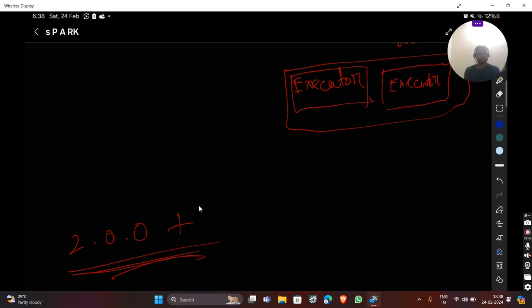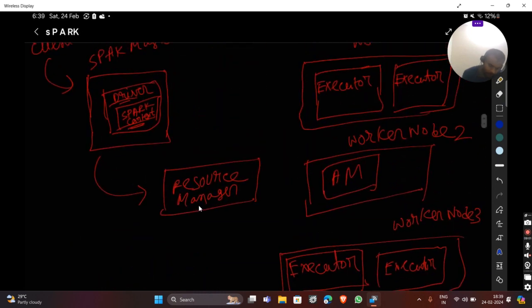So what is Spark session doing? It is the entry point to the Spark core application. It will connect our Spark application with the execution environment or cluster. So if we come to the picture, when we are submitting a job, it will first come to the Spark context or driver.